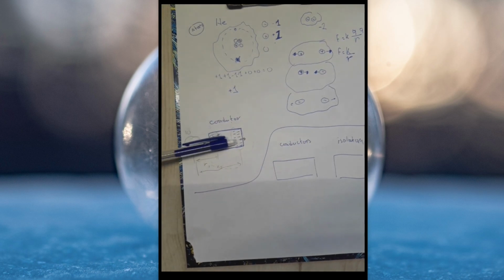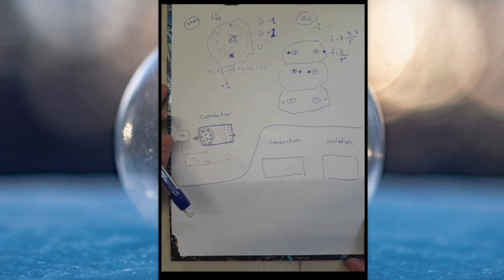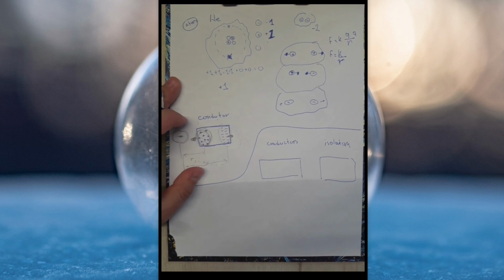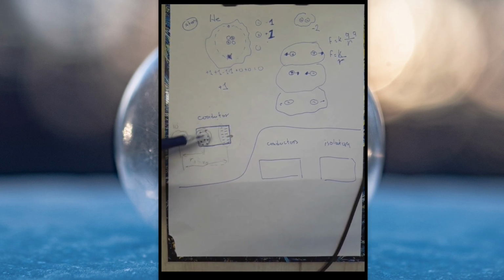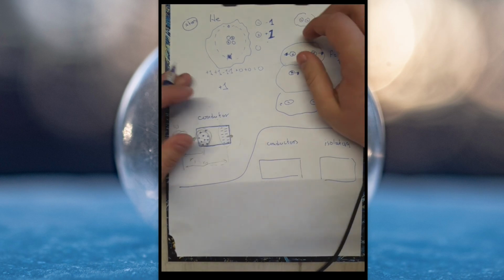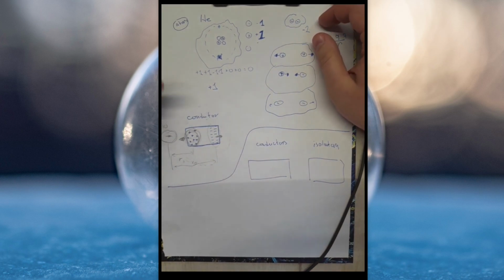What we just saw was polarization. We induced a polarization in this volume by having an external charge, which created an external electric field. And this electric field polarized this piece of paper. Polarization can have different mechanisms. For example, this is polarization in conductors. In insulators, it can be a little bit different.